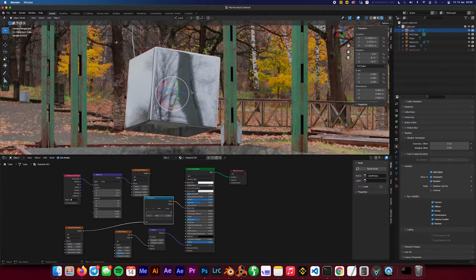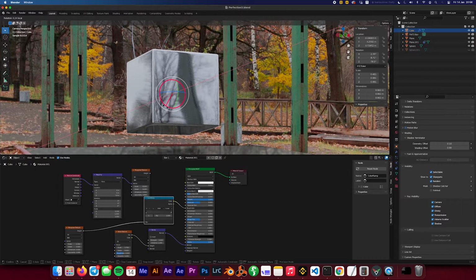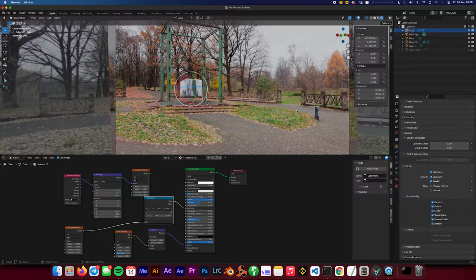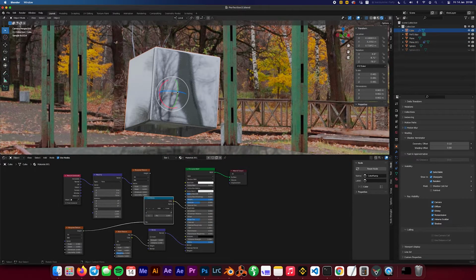Okay, I think this is the best we can do, honestly. Can we just maybe catch something interesting there? Yeah, we did, but the cube is now... I don't like the position of the cube. This is tough.